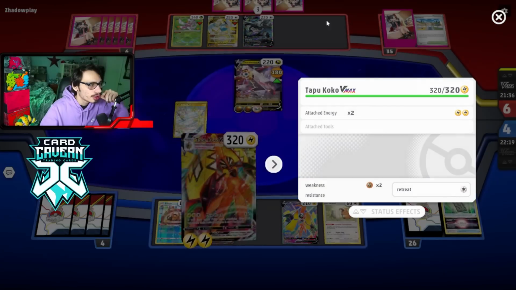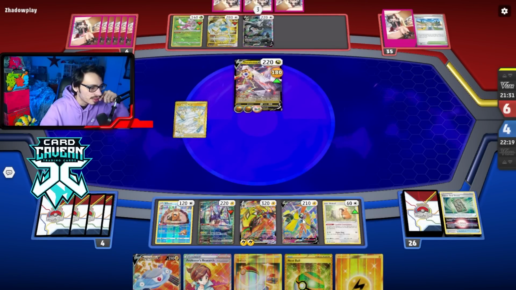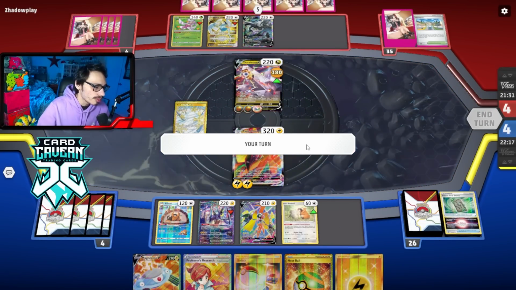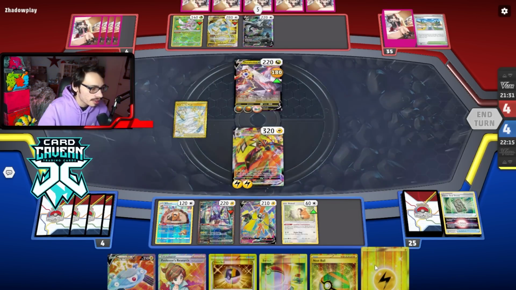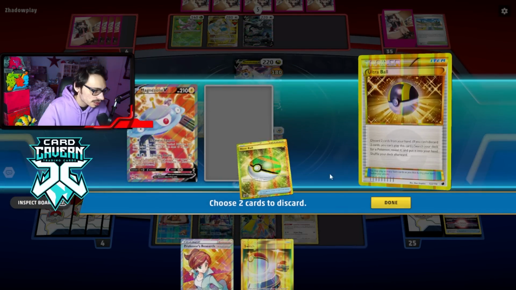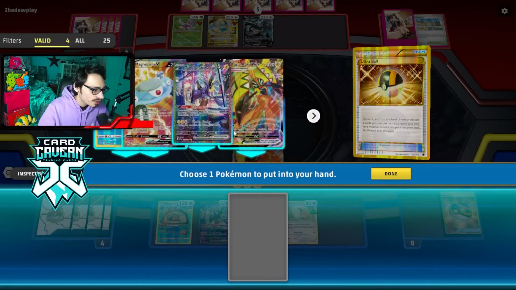We can kill a Koko, and all we have to do now is just set up the second Koko here in case they do manage to Stonejourner me, which they could Stonejourner me next turn. I am not in the clear just yet. I am not in the clear at all. We are still potentially in a bit of a pickle.